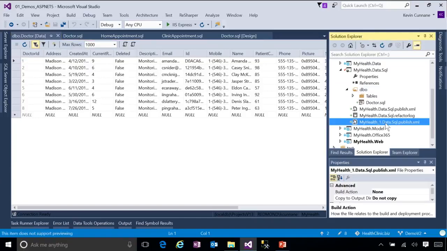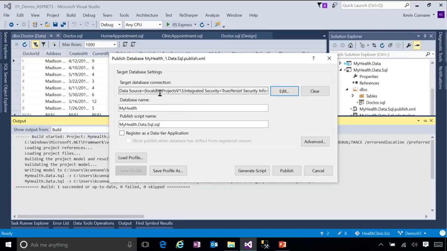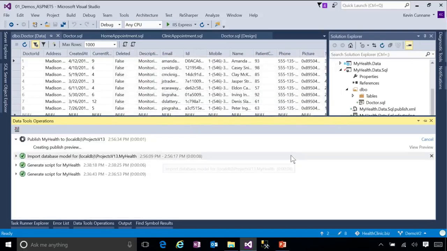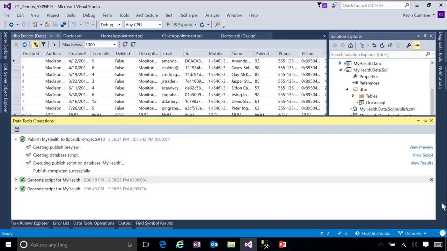So here is my publish for, I believe, LocalDB. You can rename those. Great. So I'm going to start trusting this, and I'm just going to hit the magic publish button. The magic button. Yes. So this does all the same steps. So you still have a preview to give you the high-level summary. You still have the script, but it will just automatically publish it at the end and tell you, hooray, it worked.